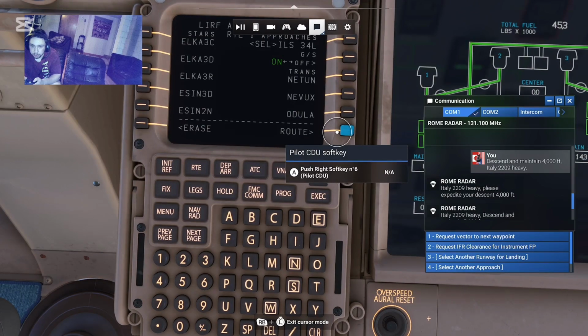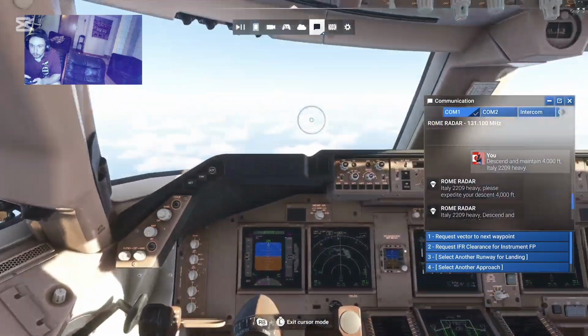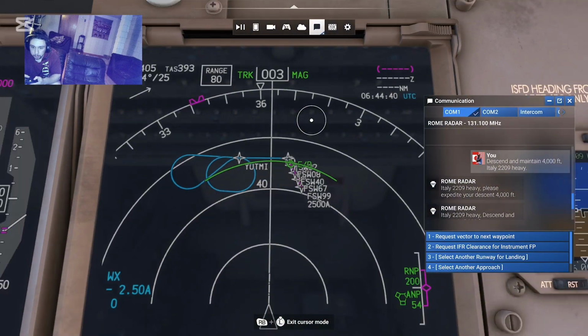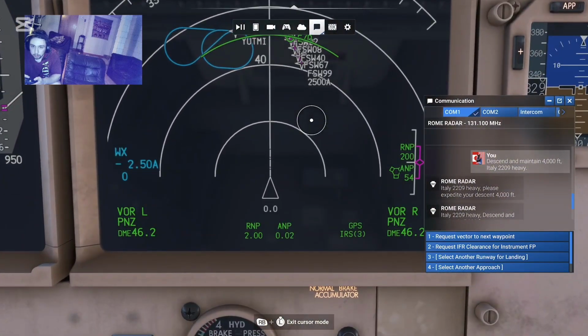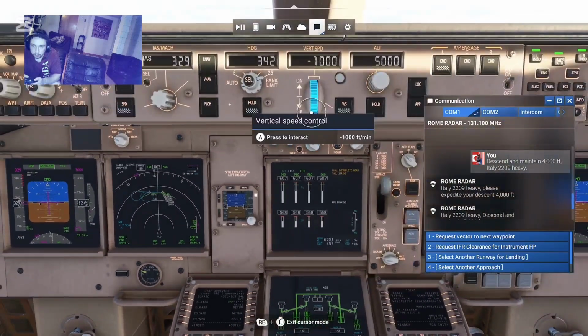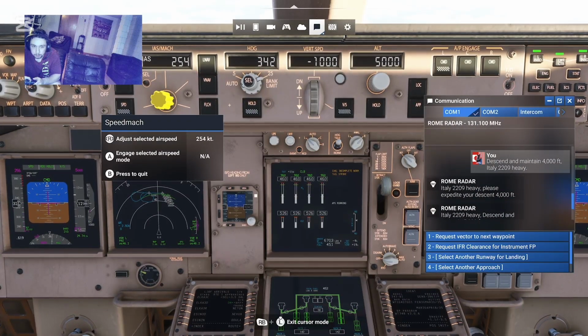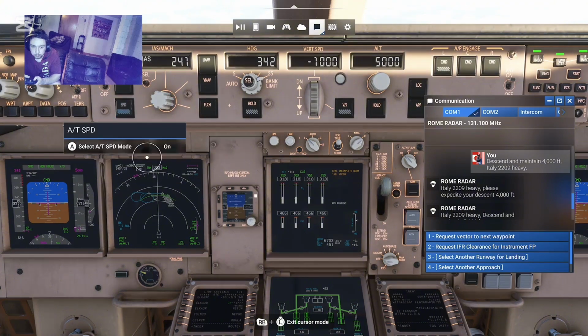And they didn't give us a transition, so we just execute. Now our plane might start turning here towards Foxtrot Sierra Whiskey 999. Also, we do need to start slowing down, so I'm going to go ahead and slow us down to 240 knots here.